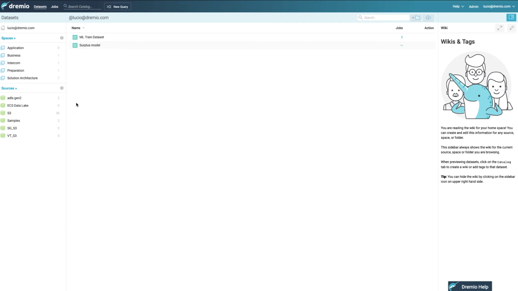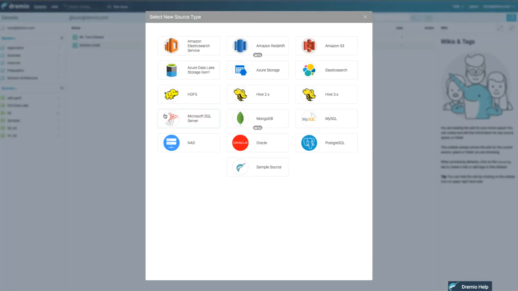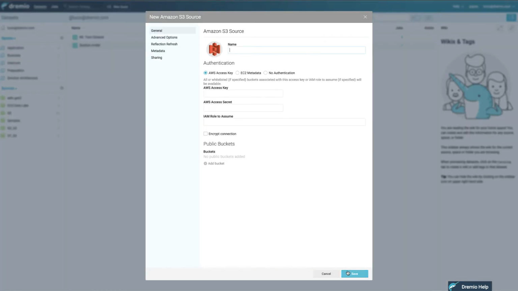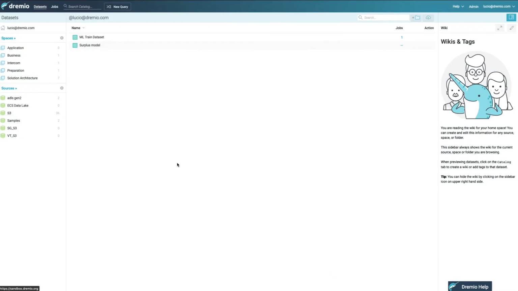Here at the bottom left, you will see all the data sources. This is where you can connect to your S3 buckets. If you want to connect to any data source, just click on the plus sign, select the data source that you want to work with, provide connectivity information, save that information, and then you will be able to access that bucket right away. Here is the semantic layer.